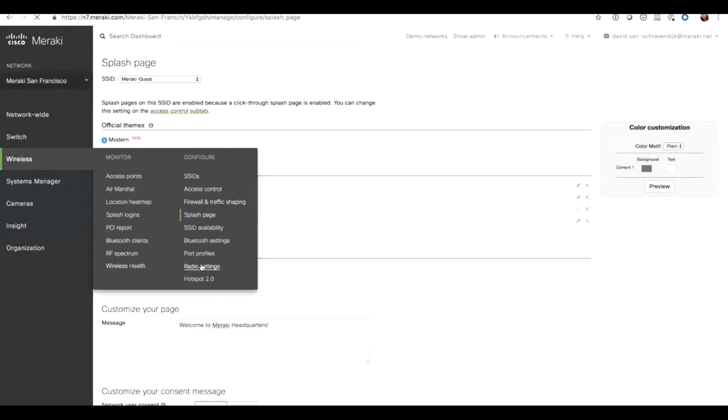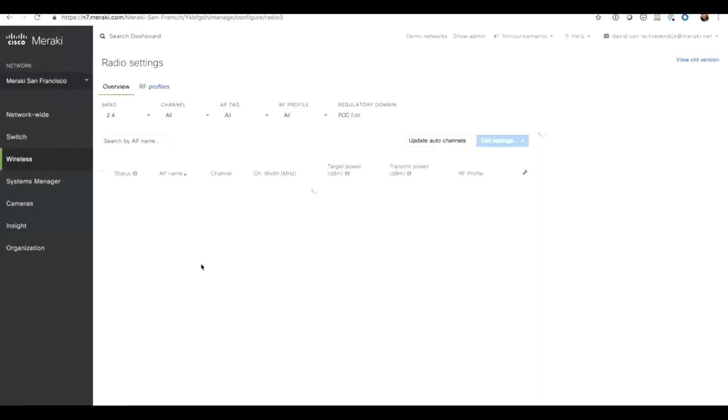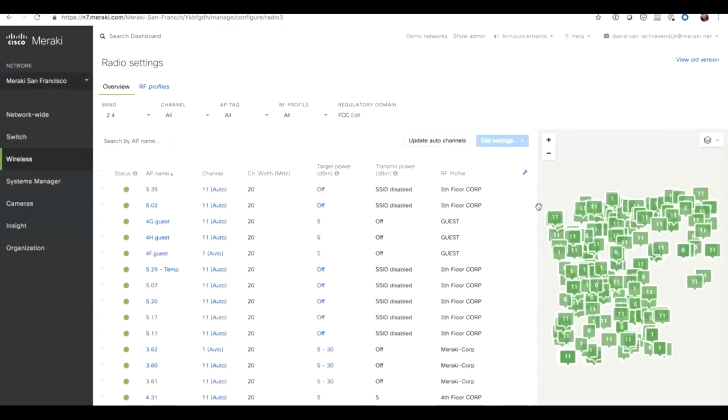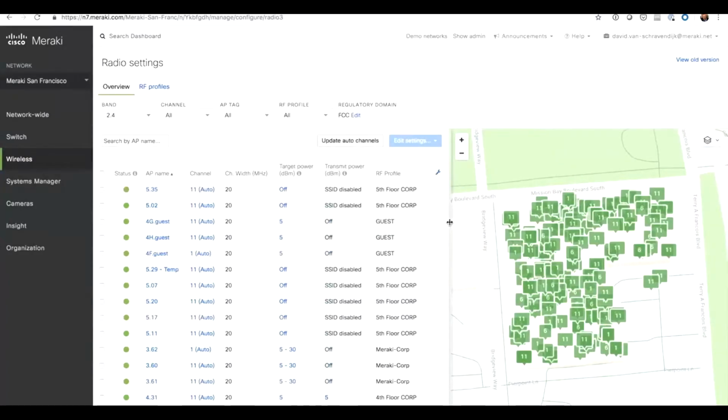So this is especially important, obviously, if we've got a really high-density network. We've got lots of different APs, and we want to optimize the network for performance. Certainly, we'd recommend doing a site survey beforehand to kind of determine what the needs are of your network. But once you're ready to kind of configure different things, we've got a few different options.